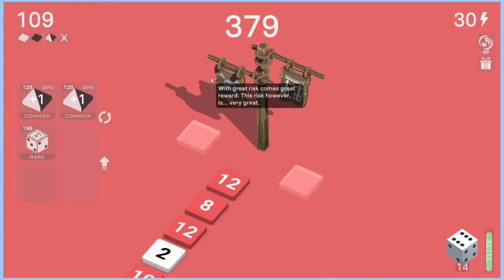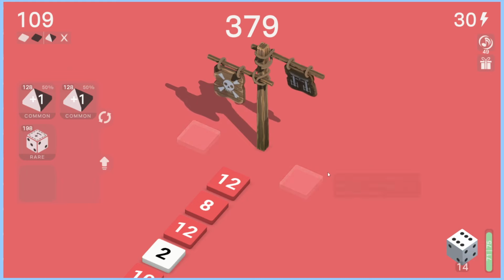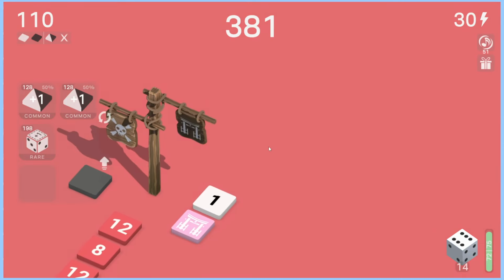Oh, am I picking a side? I didn't even notice. With great risk comes great reward. This risk score is very great. I don't think we want to play risky yet. Not a bad idea to walk the Silk Road if you're looking for high quality products. Sure. Whatever that means.